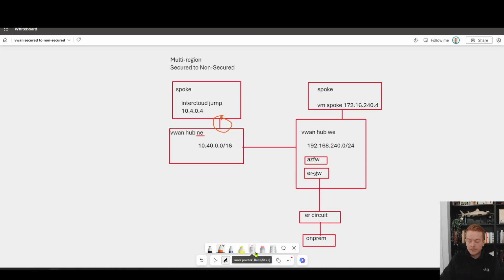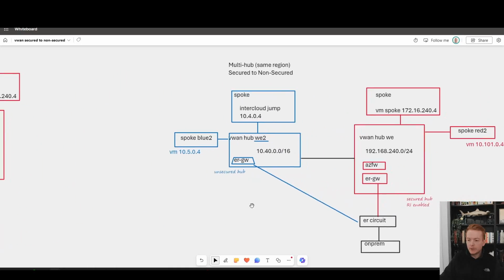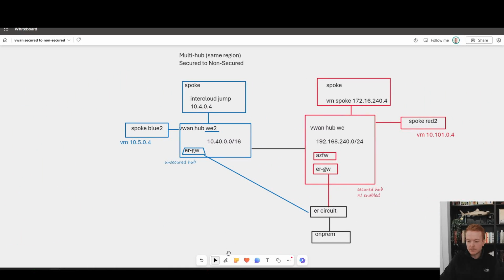And now knowing that, we can use this knowledge to perhaps realize what I talked about earlier, some of the benefits of routing intent, but also having some flows through the firewall and some flows not. And we can do that by creating a topology like this. So these hubs now, rather than being in different regions, are both in the same region. So I've got a hub in West Europe. Maybe consider this my normal hub where I connect all of my spokes. Let's call them red spokes here.